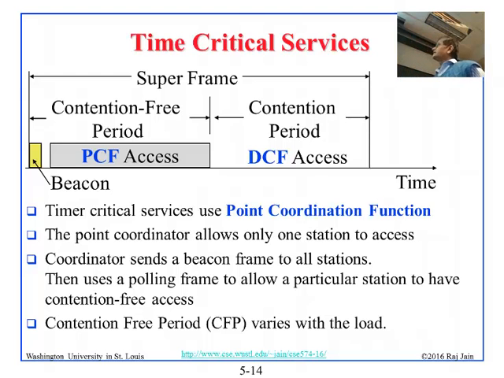So the coordinator sends a beacon. The beacon is sent at this point, and everybody knows from the beacon what the time duration is for this. There was a lot of stuff in the beacon, but one of the things would be how much is the contention free period. So these stations will not try during that period at all. When this is over, then they will basically sense the medium. So, beacon frame.